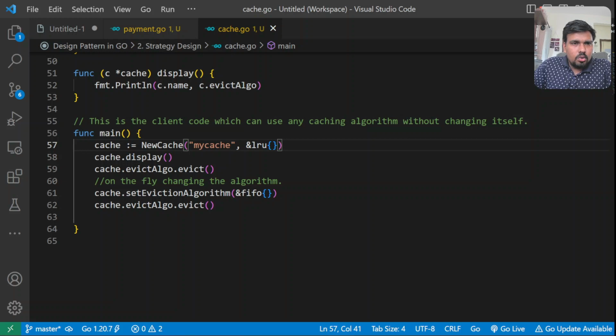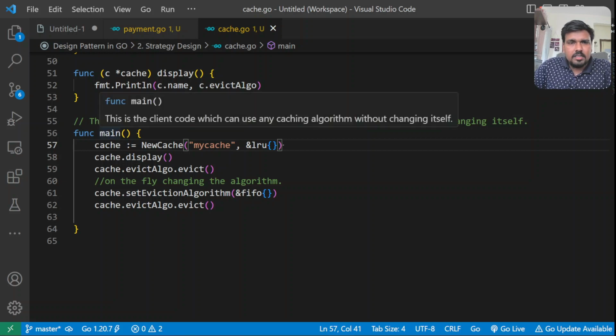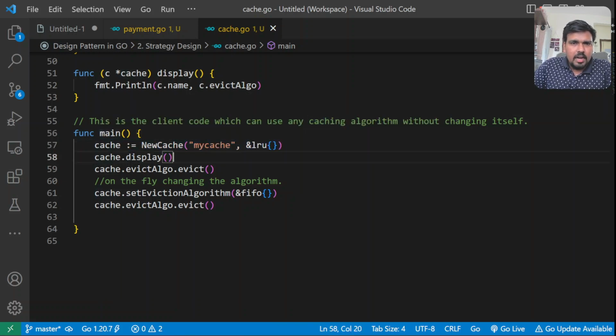From the client, or from the main function itself, I'm making a new cache here, and initially I'm assigning some initial value. So my cache would have an initial algorithm of LRU. If I call display, it will display which algorithm is being used. And if I evict, it will say which algorithm it has used to evict the elements.